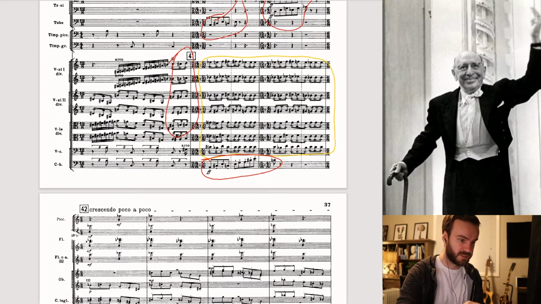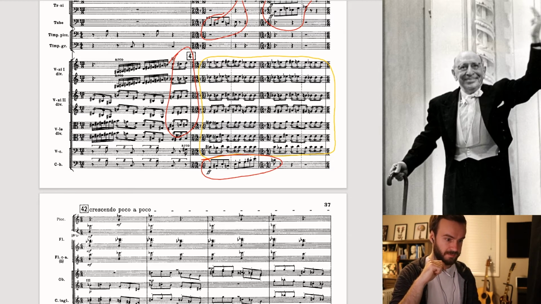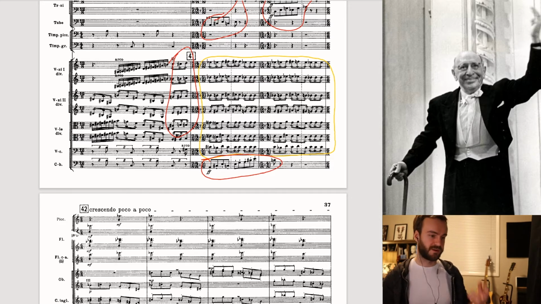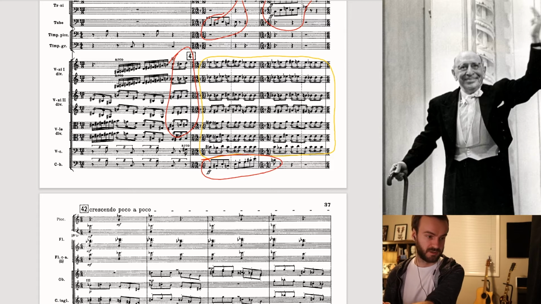Okay, pitch material in the strings. E flat dominant 7th in the first violins and second violins. In the viola and cello, we have a C major chord sliding down to a B flat major chord as the strings slide up to an E7 chord. Cool. So he's set up contrary motion for these two chords. So he has C major chord here. And then above that, he has E flat 7. This is the combination that we talked about before.